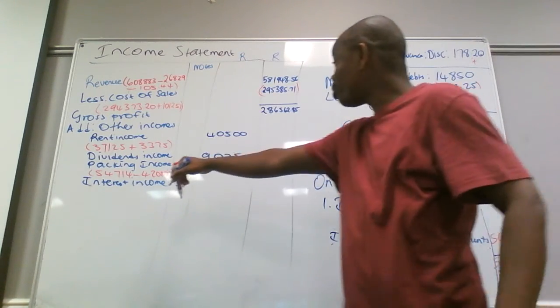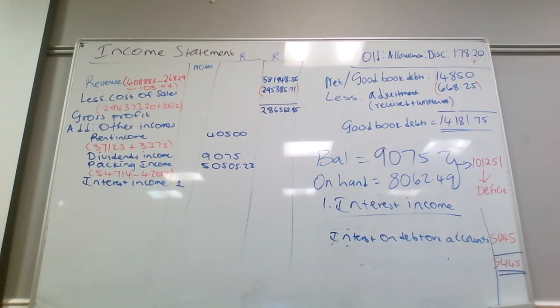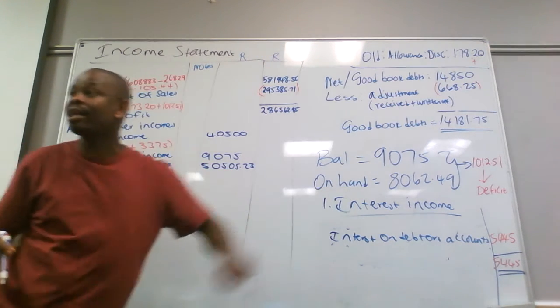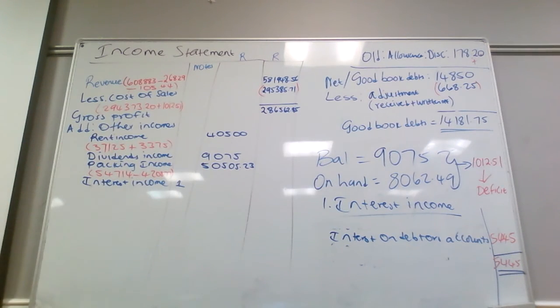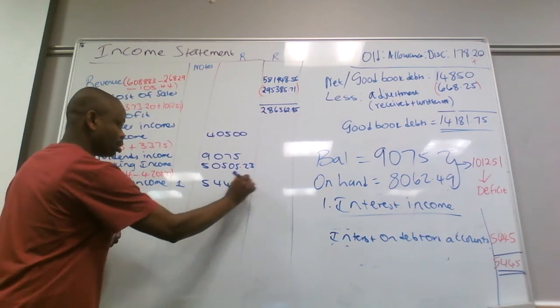And again, remember, you must put it here. They also give you a mark for putting it there. So when they say notes, they want you to show these things separately like that. These are the notes. But the other notes are still coming. I'm just saying, this is the first note that we are opening. So how much do I have here? 5445. Thank you very much.